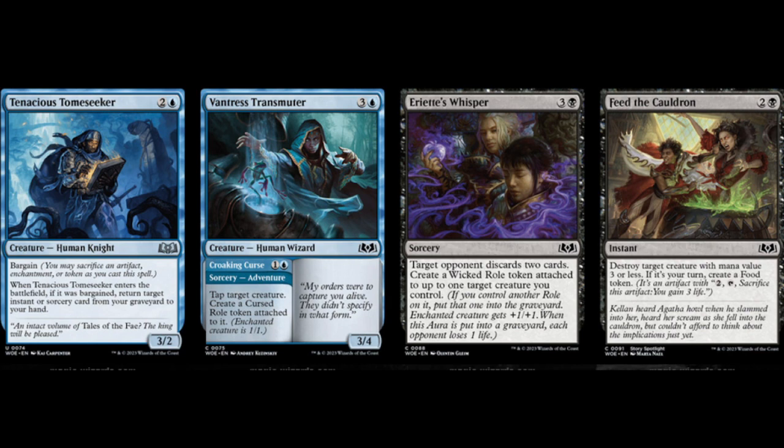Maybe playable. Next, we have Feed the Cauldron, straight from the story where Kellen shoved the old witch in the cauldron. Black and 2 instant. Destroy target creature, mana value 3 or less. If it's your turn, create a food token. Very interesting. It's probably going to see some limited play, but for 3 mana, it has a lot of drawbacks, which may make it hard to use, because it does say mana value.